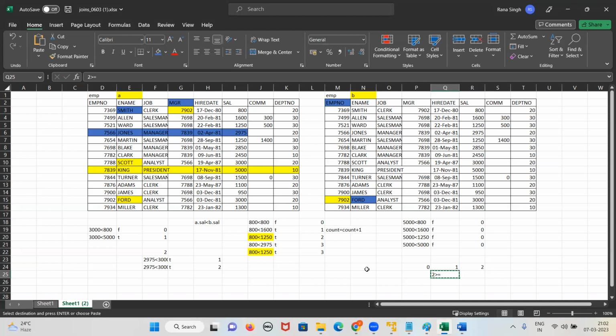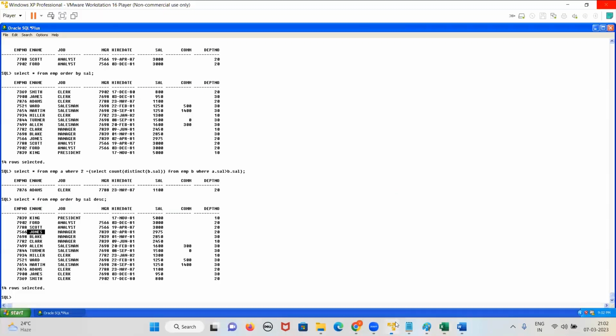Can you just think? Because see, is 0 greater than 2? Yes. So I'll get the first maximum. Is 2 greater than 1? Yes, we will get the second maximum. Is 2 greater than 2? No. But is 2 equal to 2? Yes. That means I'll get the third maximum. That was the concept.